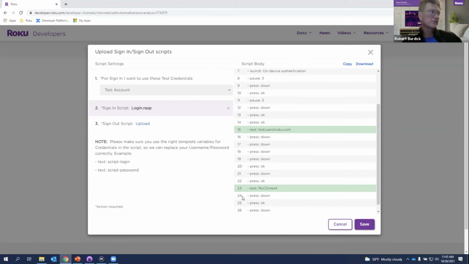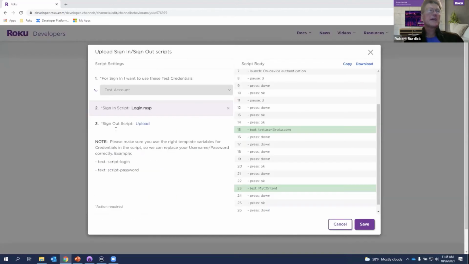You might want to use one account for certain kinds of content. There might be another account for premium content, etc., that you might want to test for different reasons. And so when you upload your script, those placeholders will get replaced with the credentials associated with the test account that you selected in this dropdown. Okay, and then you would save that.